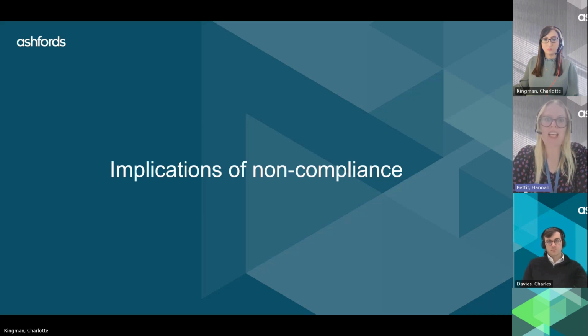So, as well as highlighting the consequences of bad data protection compliance, I want to make sure that we're reiterating for you the benefits of actually having good data protection compliance. So, it's going to make the due diligence process quicker and easier for everybody involved. And also, at a time when your senior management are going to be really busy dealing with the transaction, you don't then have to allocate resources to rectifying non-compliance.